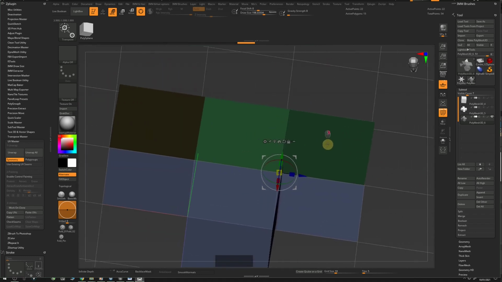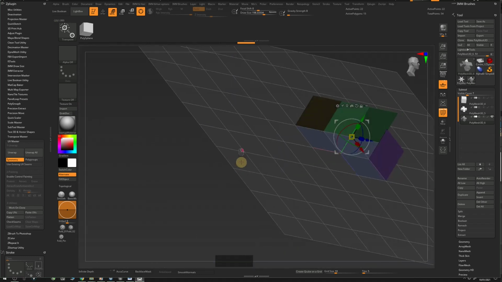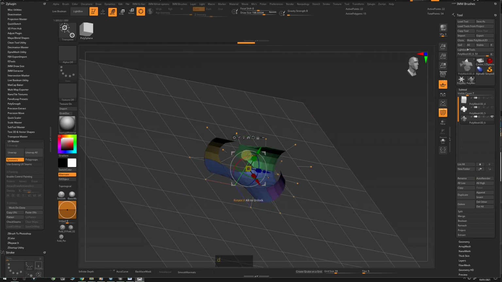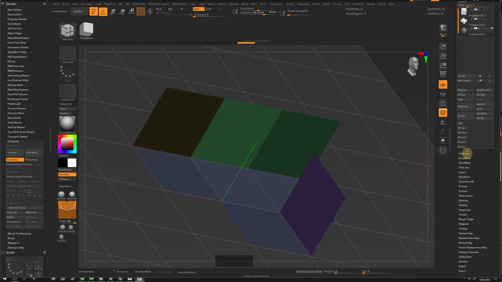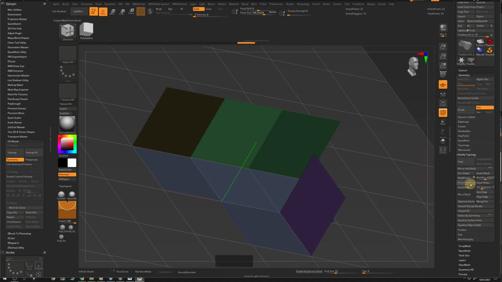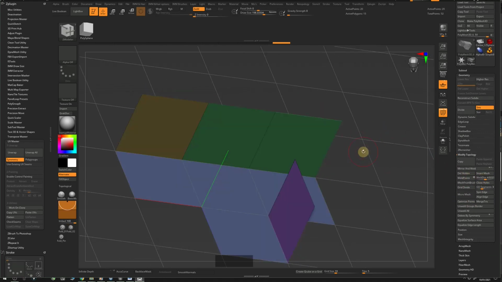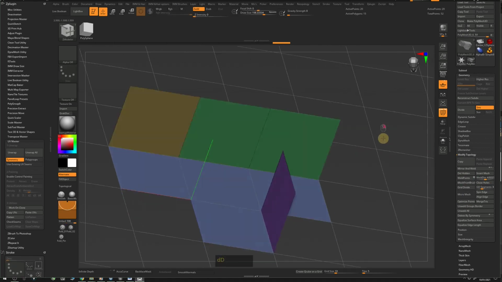Okay, now if you click D for dynamic subdivisions, you'll see that this is not a separate face. So again, if you go to geometry, weld points, and now it's one piece. So I control drag because it was masked, so now it's all in one piece.